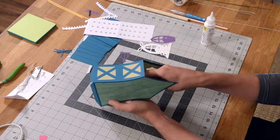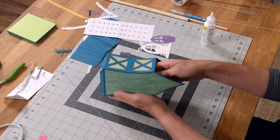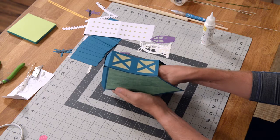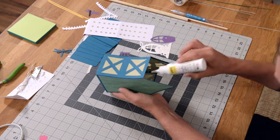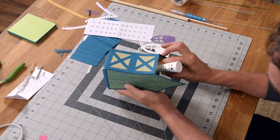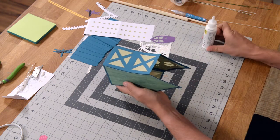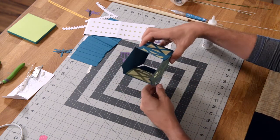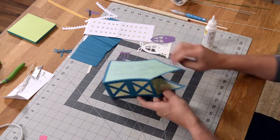Okay, so onto the next set of tabs here. I'm just peeling them back as best as I can. Okay, and just gonna get my glue in there. Try to show you if I can. It might be a little difficult because the light doesn't really want to travel in there very well. But let's see if you can see it. There, you can see those 2 little drops of glue in there on the next 2 tabs.